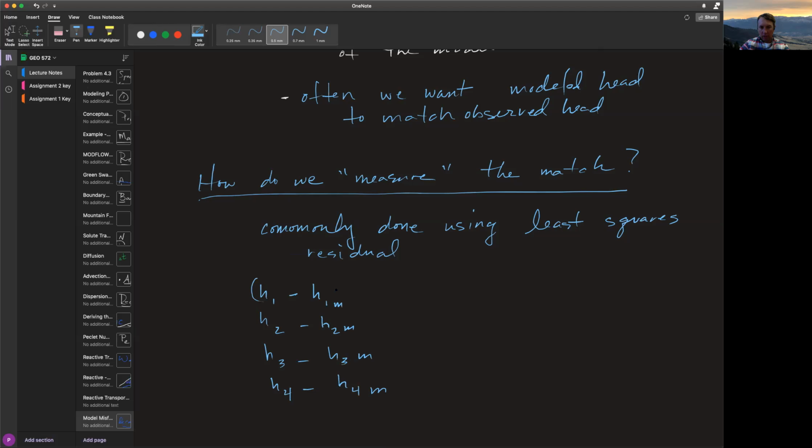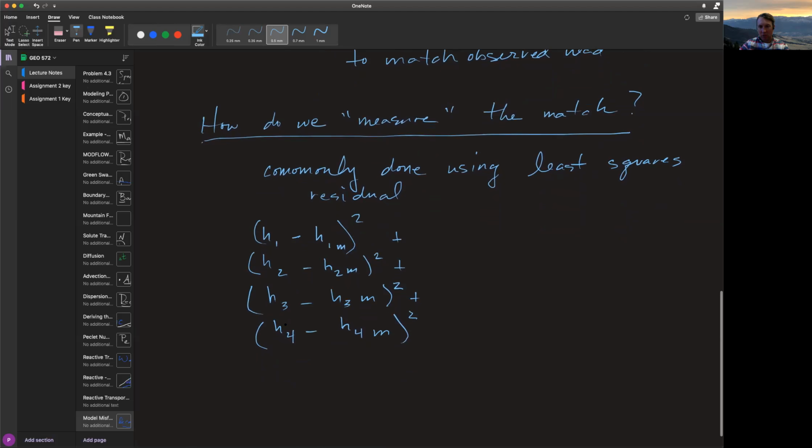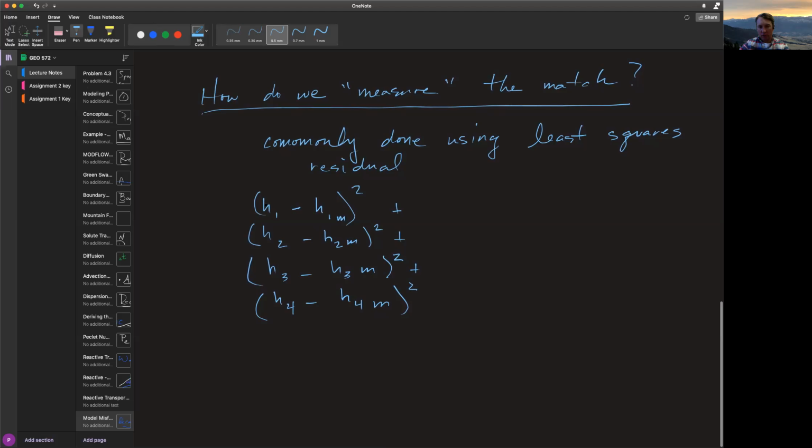I take all these differences, I square them, and I add all these squares together. Then I take the square root of all of that. So the least squares is the difference between your observed head and your modeled head, squared, summed up, and then the square root.